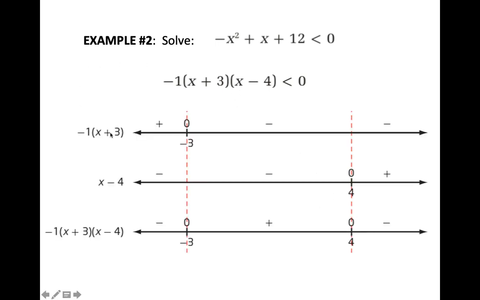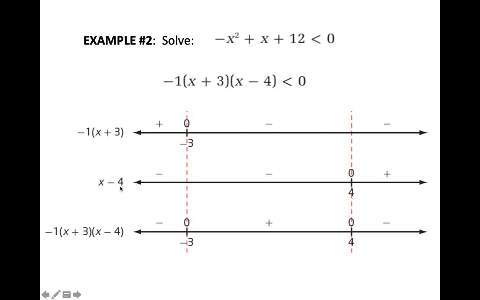So if I used a -1 times the first factor and tested it out, numbers over here are going to be negative, and a negative and a negative would turn this into a positive. Numbers in here, let's say 0, would be a negative times a positive, so it's going to be a negative. Numbers in here that are bigger than 4 will definitely be positives for this part, and a negative and a positive means it's negative.